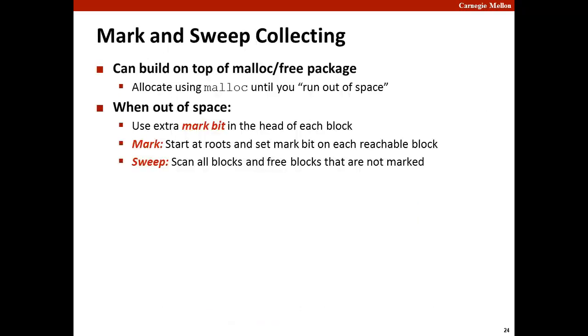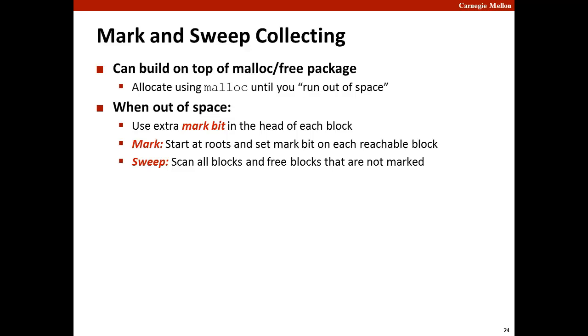Okay. So we can actually build a mark and sweep allocator on top of malloc and free. But to do this, we're going to need to have some constraints. Here's how it's going to work. We're going to use an extra bit, a mark bit, in the head of each block. So the head of each block right now has the allocator unallocated bit. We're going to give ourselves a bit to let us paint it when we do the mark phase.